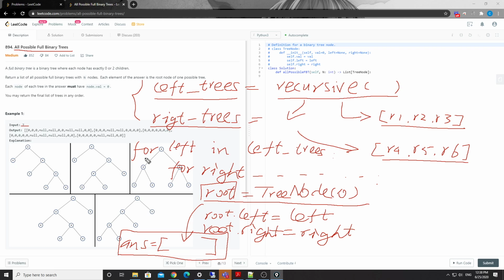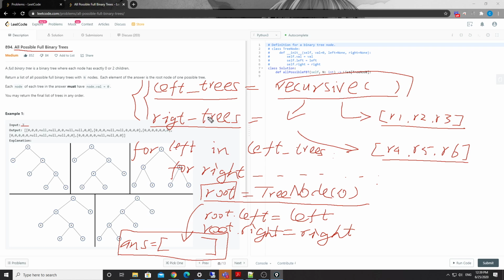Then you do a for loop to select all the combinations from left and right, and for each combination you create a new root, assign the left and right to it, and return this root list recursively. Then it will give you the final result. Cool, so that's the template.